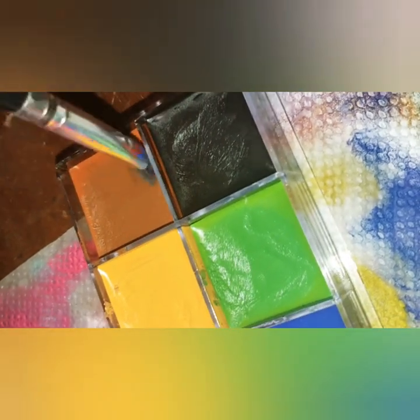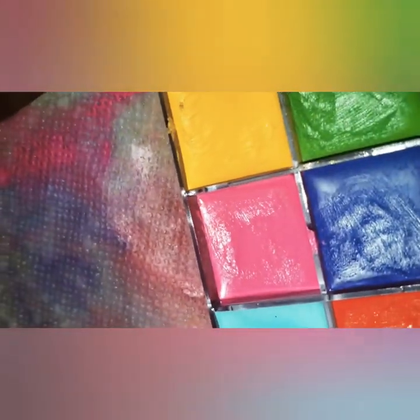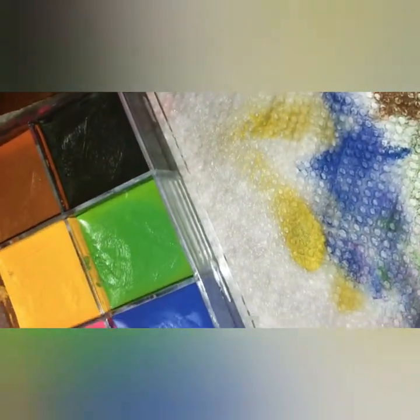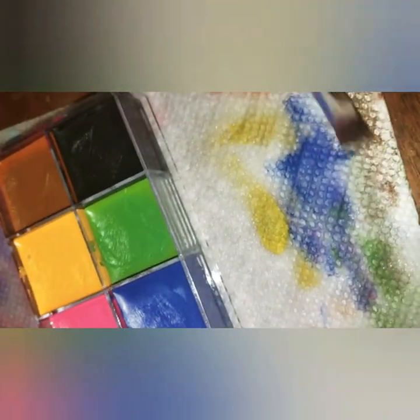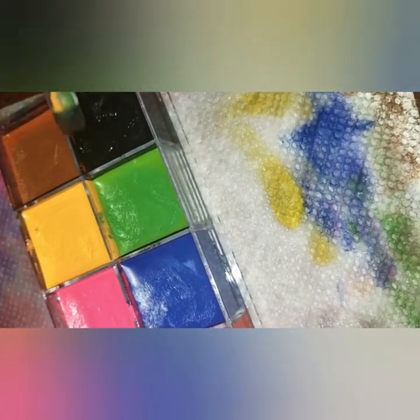Okay, now we are going to do brown. Okay. So, there's the brown. And then the last one we have is black. And these colors are actually really good for line work. I just need to find better brushes. And again, you could get them, I want to say, at a craft store, or you could even get them on Amazon.